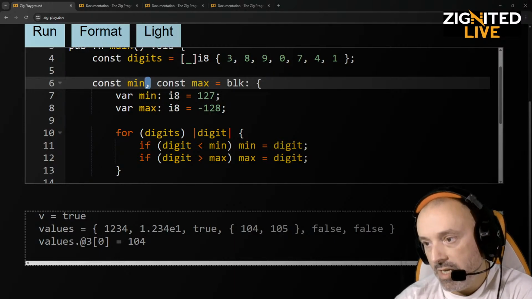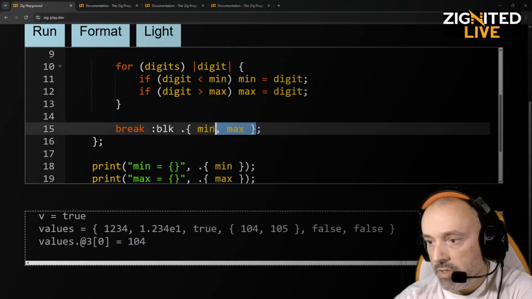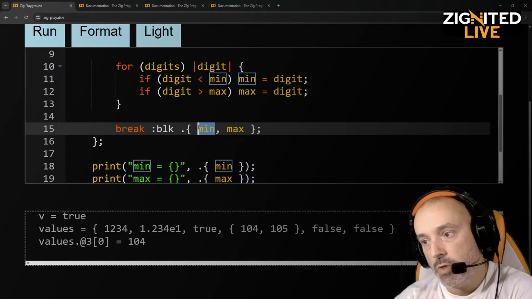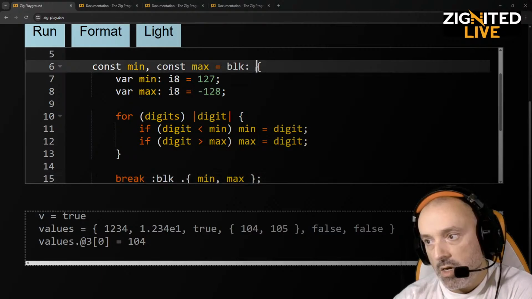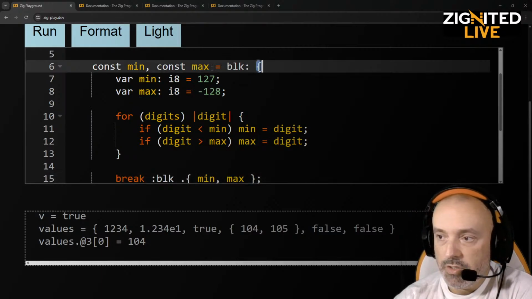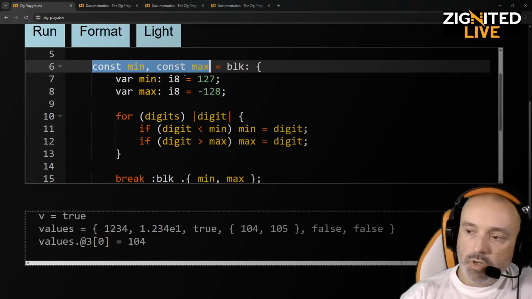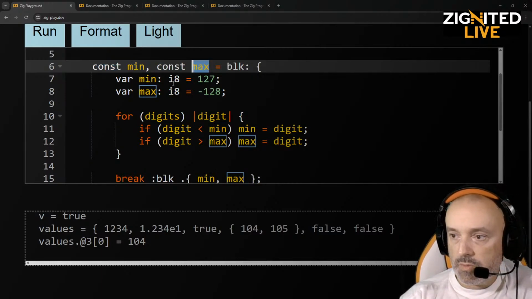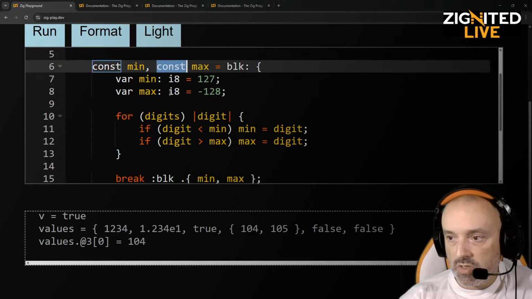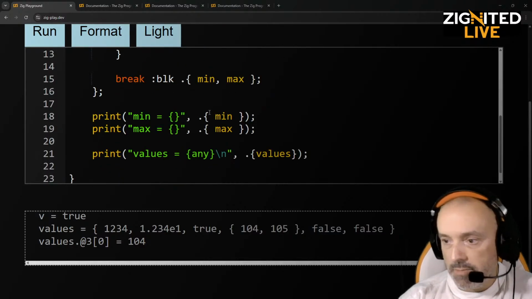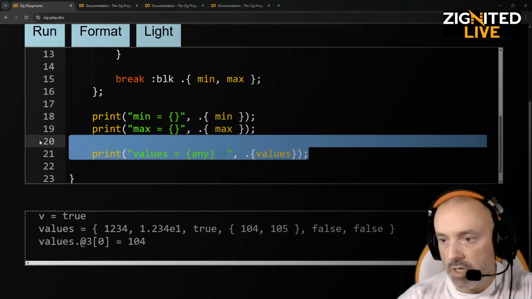That's what they want to say, because they are returning here the anonymous struct, which is a tuple, and they put these 2 elements inside. So first minimum, then maximum. So basically this code block will give you a tuple, and they destructure it here by taking these 2 elements separately into these 2 variables. And it's interesting that you have to repeat const here, so you cannot just say const min comma max. Then they print both of them. So that's pretty straightforward.